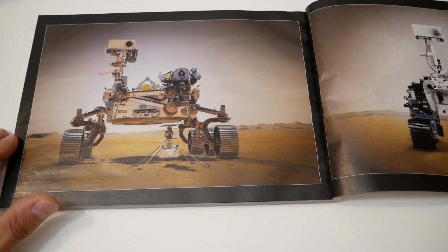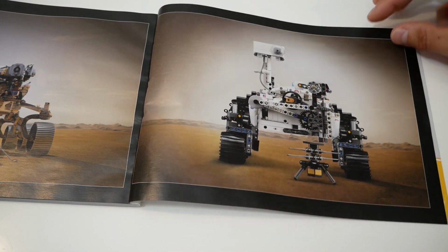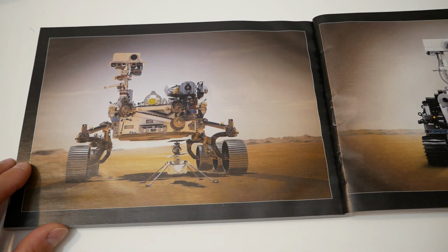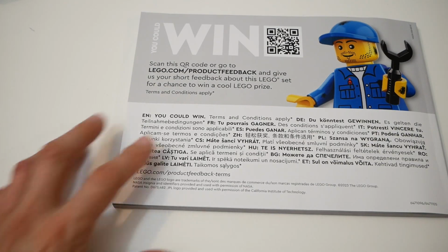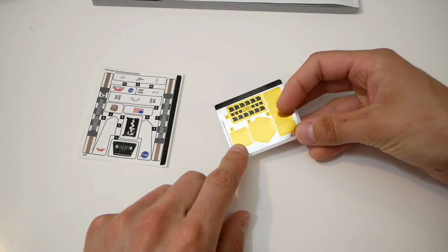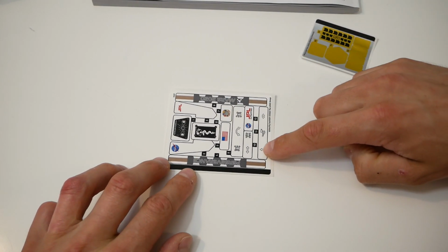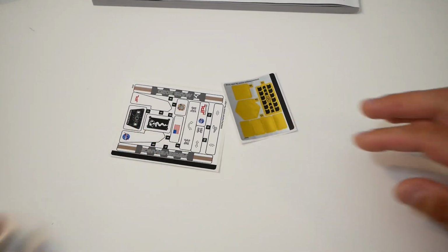At least we have one photo or render of the rover. Of course, it's very similar to the LEGO model, with a lot of recognizable features. So that's all about the real rover in the instruction book, only this photo. I don't like it. We also have two small sticker sheets, one with a kind of foil, and one usual with lots of small stickers, but actually not too many. I see only number 12, maybe some of them are doubled, but yeah, not too many stickers in this set.